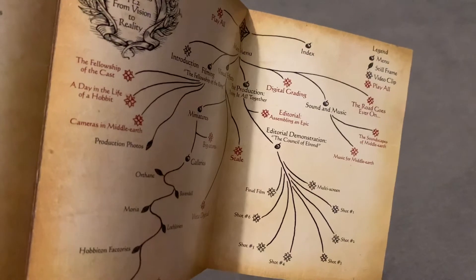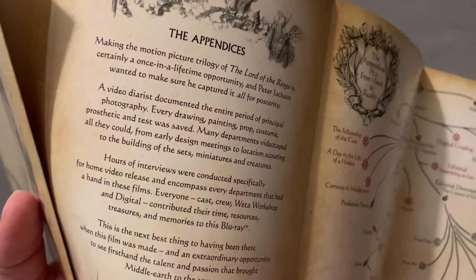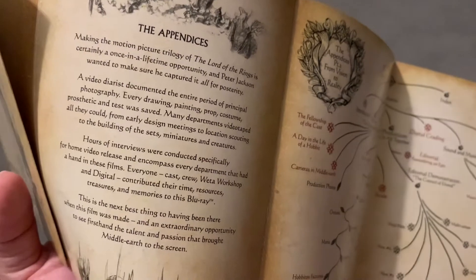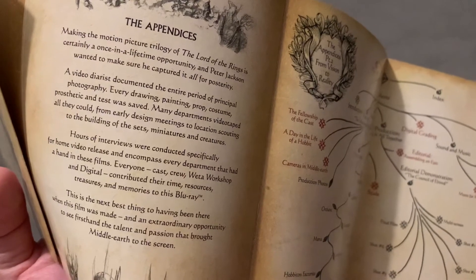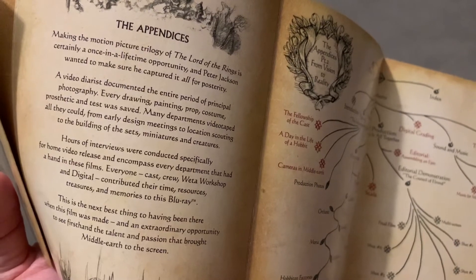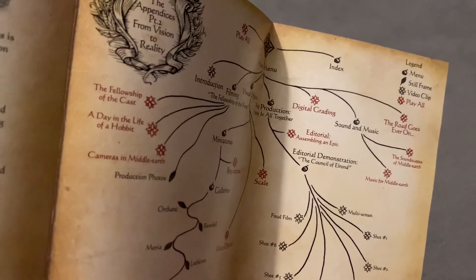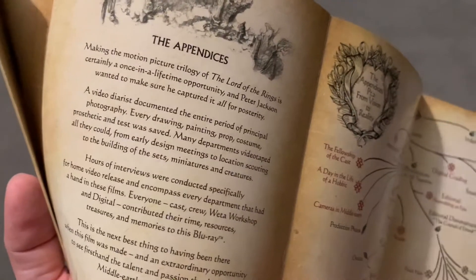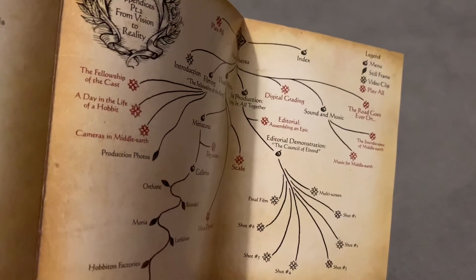The picture, as you can expect, is fantastic. I highly recommend this box set — if you can pick it up like this, the special edition one, it's definitely worth getting the extended edition. You won't be disappointed. You get one of these booklets in each of the three films, describing what's on the special features discs — a bit like a contents page, giving you the chapters of the film itself. It's just a nice thing to have and hold that you wouldn't get with digital. Yet again another reason to go physical rather than digital.